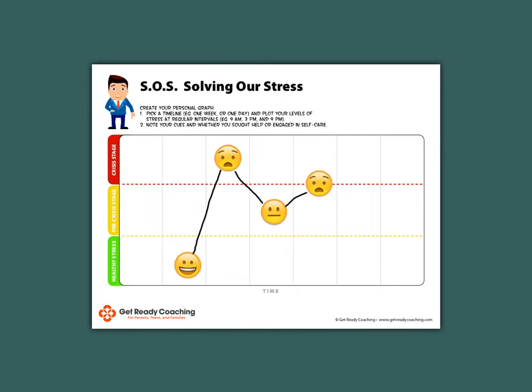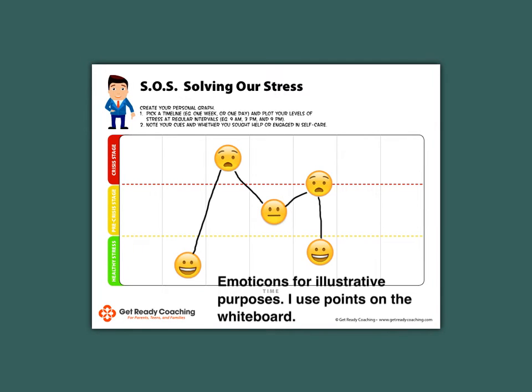And then now, at the very end, I had the student replot and just tell me, hey, where are you at this point? Because we had worked things through. And this one goes straight down because it's the same day. After about 15-20 minutes, we had worked this through and tangibly got into a better spot on a visual. This is so powerful for professionals, parents, people working with teenagers and others, and just for yourself too, to know that you've gotten to a better spot and that you've reduced that stress.